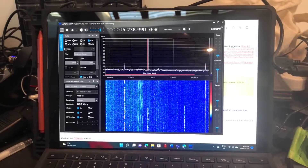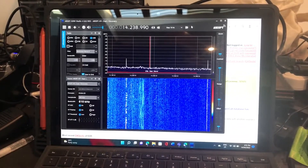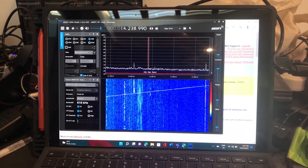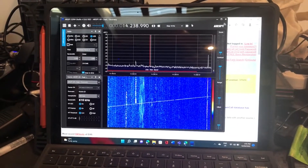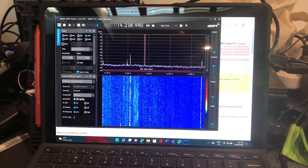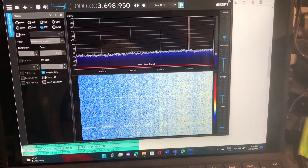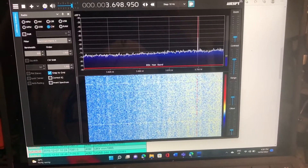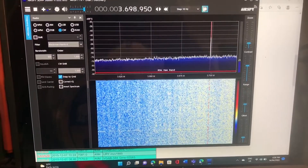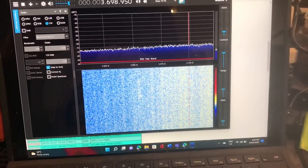So this is a Spanish station presently, and we are on the 14MHz 20m band. On my previous radio, 20m was dead all the time. And we are in the middle of the day, so 80m is pretty much a waste of time. But the Wireless Institute of Australia Morse Beacon can always be relied upon for a signal, and it's a good one.